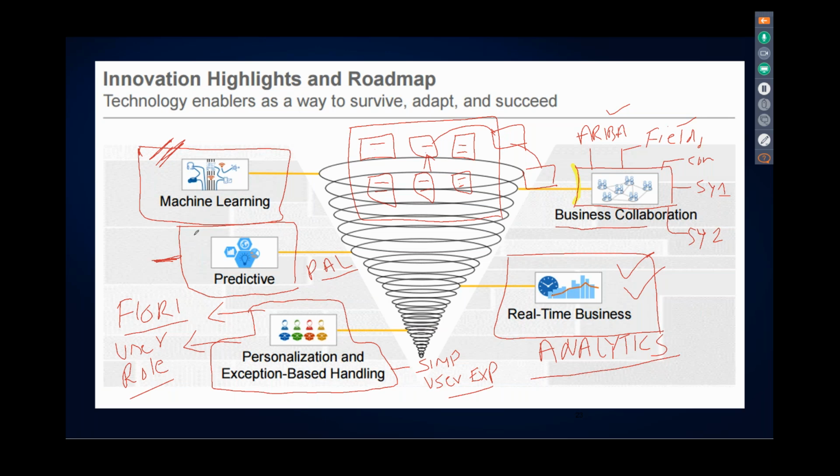But still the development is going on. There are very few applications in Fiori which can provide you that kind of thing, but SAP is working on it, and in future there will be a lot of predictive applications.